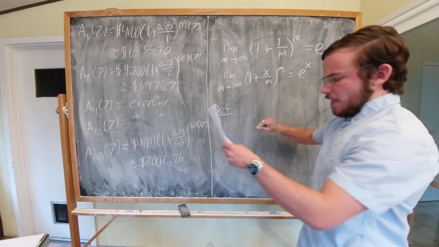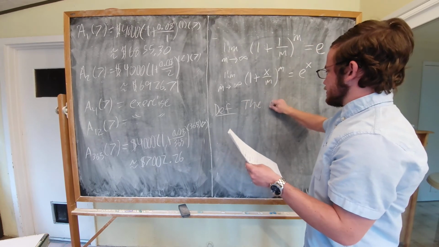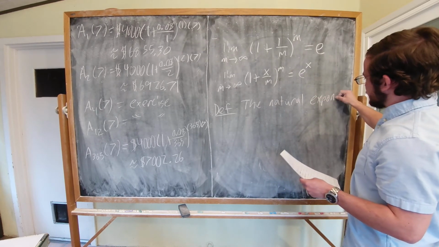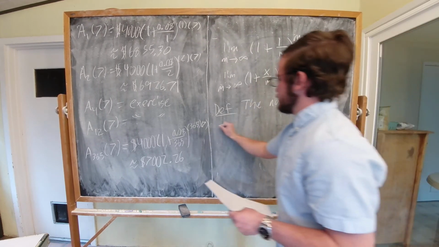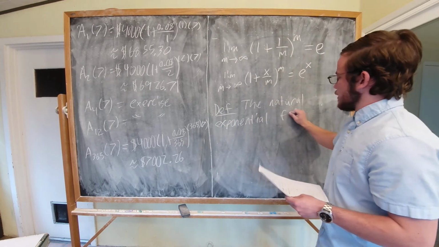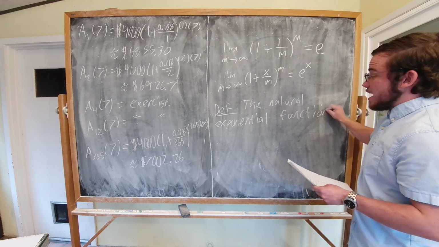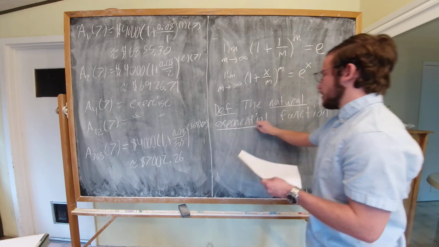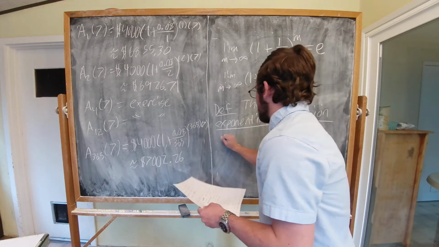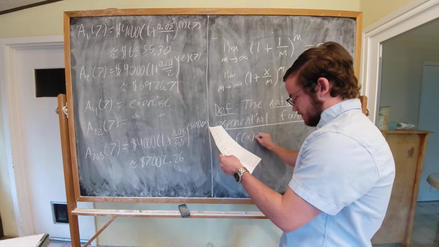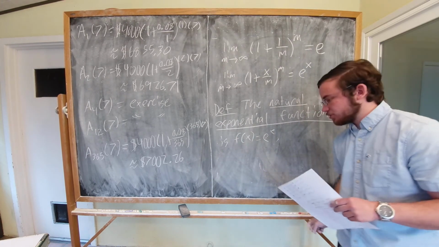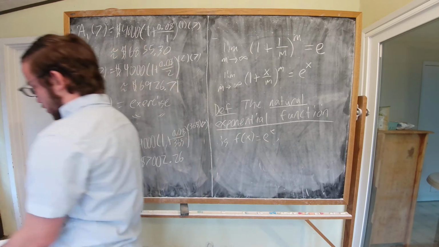First, let's define it. The natural exponential function, if you ever hear me say the exponential function, this is the one I'm talking about, unless there's another specific one that's clear from context, is f of x equal to e to the x. Special enough that your calculator has a button for it. So, pretty dang special in my mind. Let me grab more chalk.